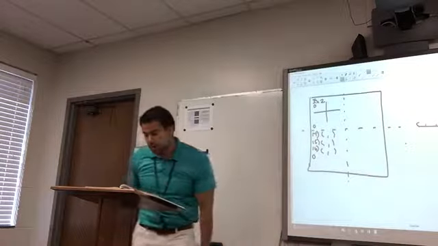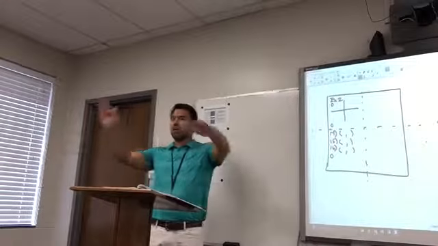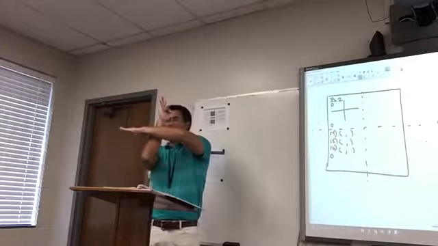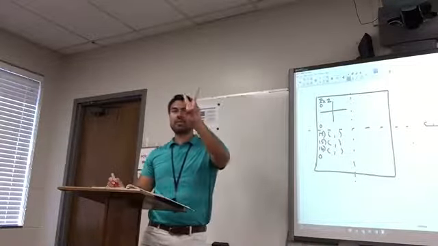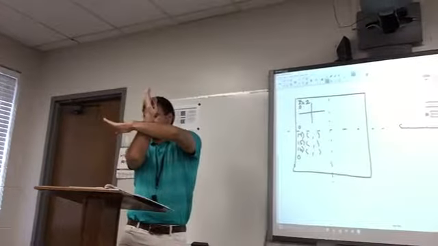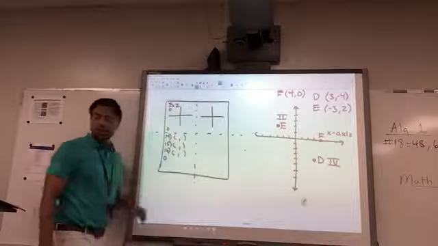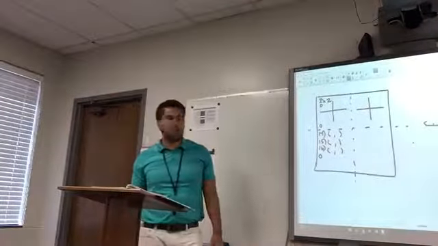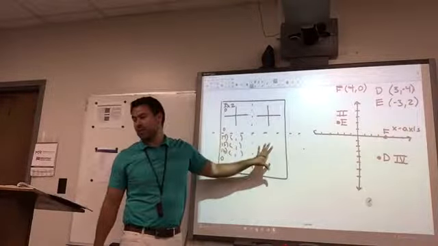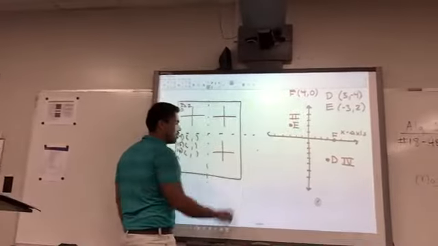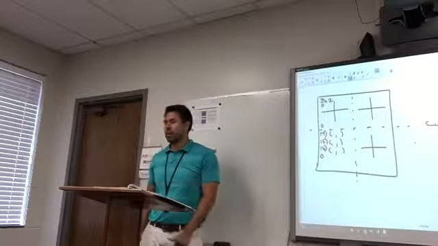Okay, there are 12 problems there. Some people ask, can I do it all in the same coordinate plane? You technically could, but that gets cluttered. So for 24 to 35, you're going to split that up into 2 coordinate planes, okay? 2 of these coordinate planes. For example, I might start here, and I'll do numbers 24 to 29 on the first one. And then I'm going to do 30 to 35 down here on another coordinate plane. I want to split it up because I don't want it to all be smashed into one coordinate plane.